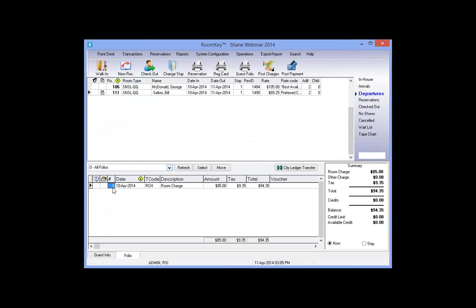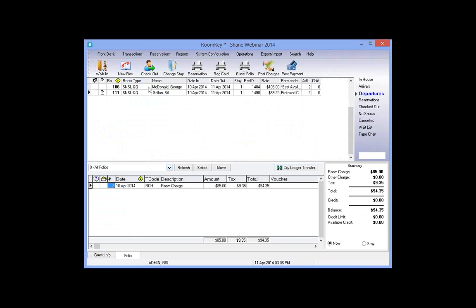So what you need to know for direct billing with our system is, if a guest is in for 3 nights, you're going to see all 3 nights post to folio 8. Then upon checkout, that's when the transfer is going to happen. Now, when we do the webinar on City Ledger training, I will talk about doing City Ledger transfers mid-stay. So if you have a long-term guest, we'll cover that in that session. But in this case, a lot of times it's just going to be on checkout.